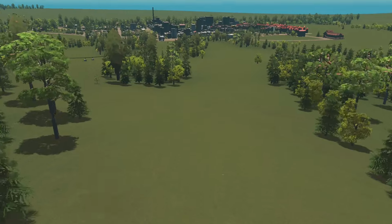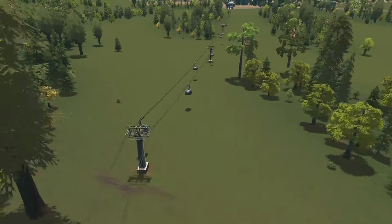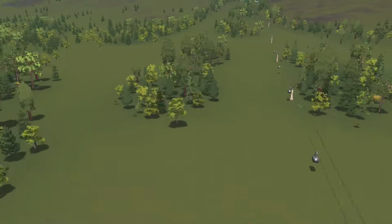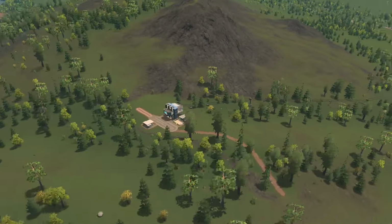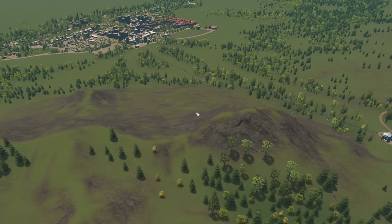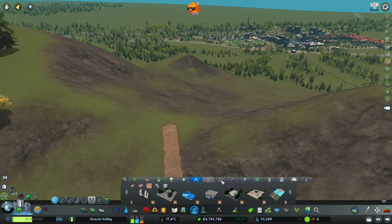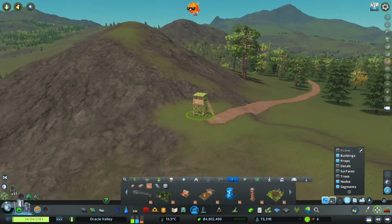And then we have, oh, look at this. There's a sneaky little path. And then we can turn this way and go down, being very careful all the way through here, down these multiple paths. Yeah, that looks awesome. But I would really like a fun little walk maybe up this hill. And we can get another ski slope down through here, because that would be like the double black diamond kind of mountain. Yeah, very fun.